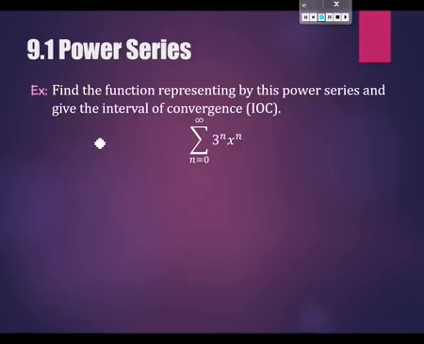We need the a1 value and the r value, right? So what's a1 here? If you plug in 0, you get 1. And what's r? 3x. Okay, so we can write down the sum, that is the function that this represents. Here it is. Someone tell me. Go ahead, David, say it louder.